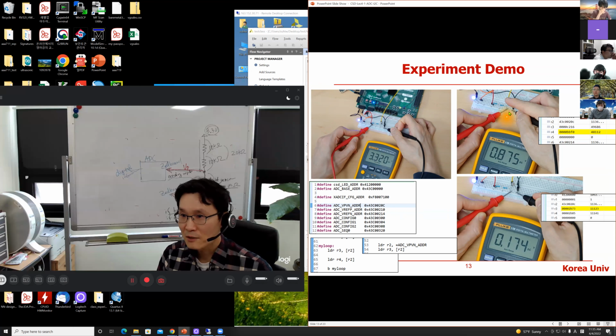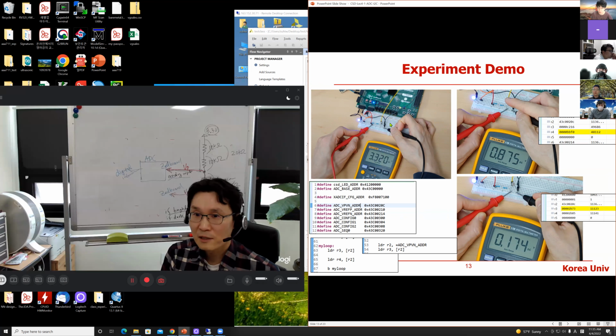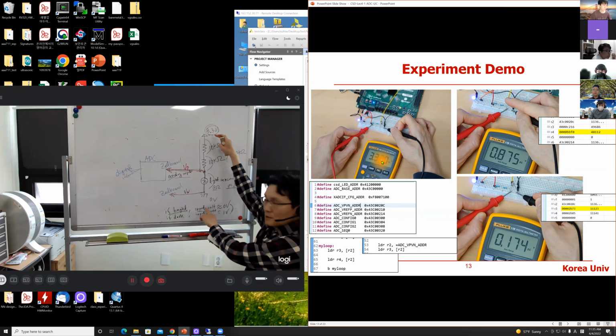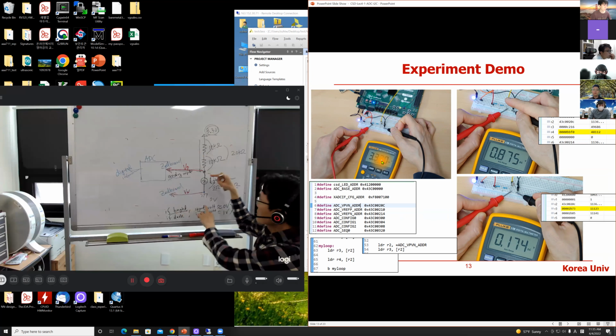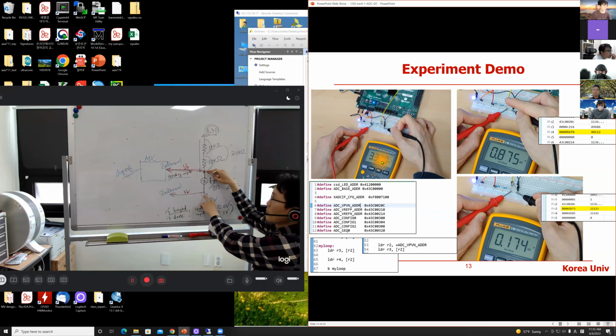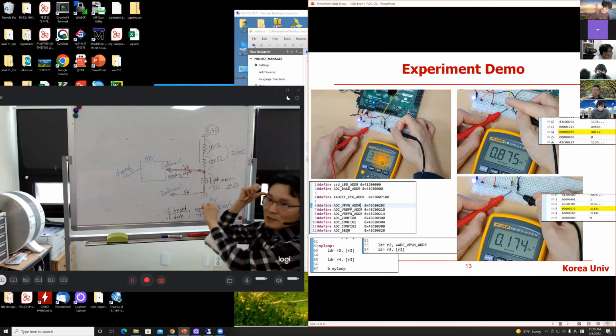The supply voltage first: from the red one to ground, 3.3 volt. That is the supply voltage. And then I try to measure this voltage. When I block the light, what would be the voltage? When I unblock, what would be the voltage?